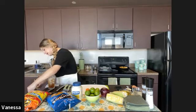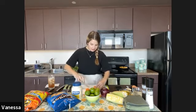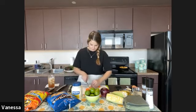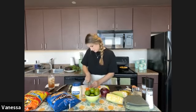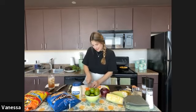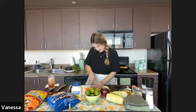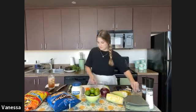So I'm seeding my habanero pepper. What I'm gonna do now is just cut it through the middle and thinly slice. If you're into that spice, to that mind-blowing spice, go ahead and leave the seeds. I cannot handle it. If I could, I would, I can't. So I'm gonna do one habanero, and I'm gonna toss that into a little bowl.